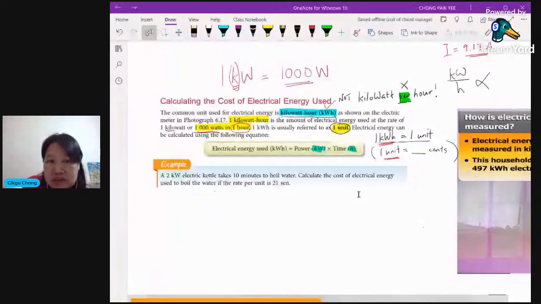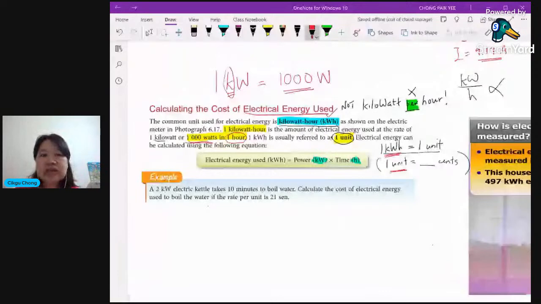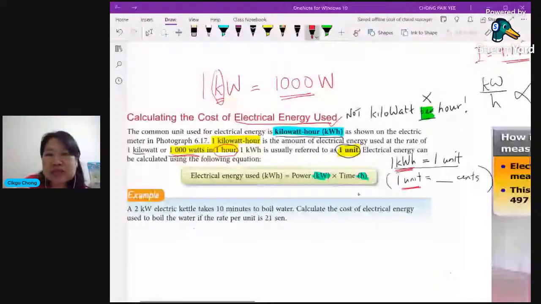First of all, you need the electrical energy. You use how much electrical energy, right? The unit is called kilowatt hour. Look at this, kilowatt hour. That means it has to do with time. The longer you switch on, the value will be higher because you're going to times with hours. Again, imagine an aircon switched on for 24 hours a day. That means you're going to times 24. That means the number becomes bigger.